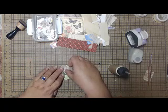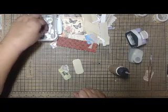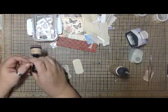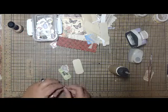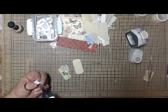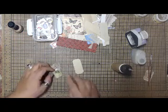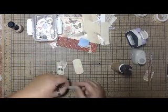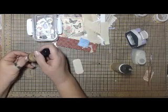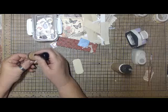Now, you could use some lace if you want to. You could use some stickers, some labels, whatever it is you want to use. And the idea here is that we're just making small little clusters that we can use on our project. I think it needs more. And we're just using little pieces here.